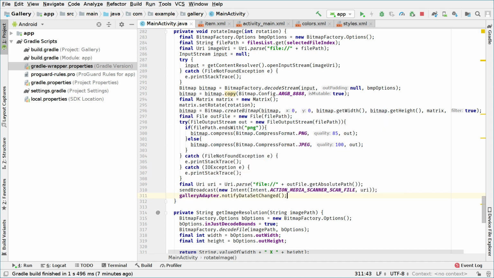I don't know if this will work because this broadcast may take some time to complete, but we will see. Maybe it works. So now we will run the app and we will try to test the rotate functionality.